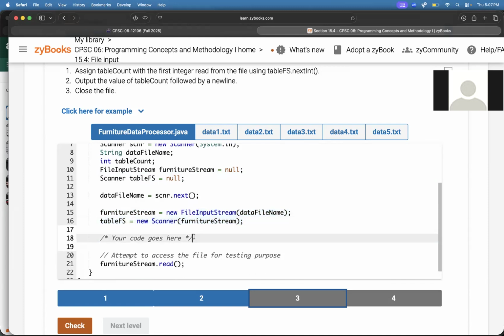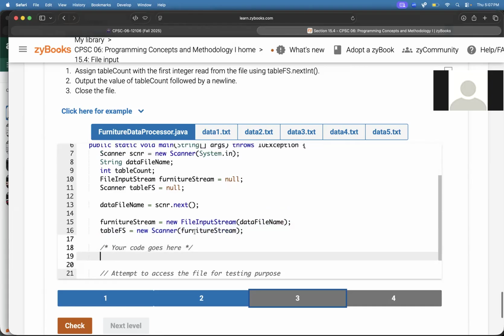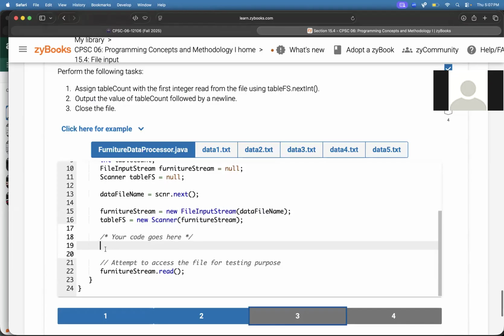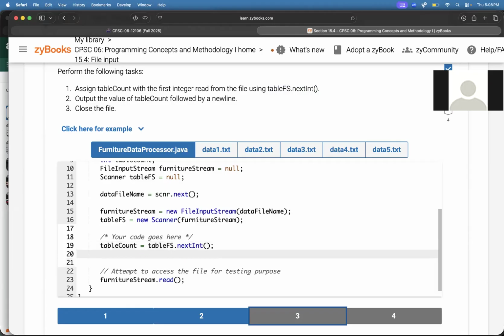And now we're writing something slightly further on. Assign table count. So table count equals with the first integer read from the file using, well, they were nice enough to give us the line. So we didn't even have to think of it.